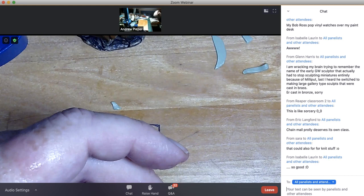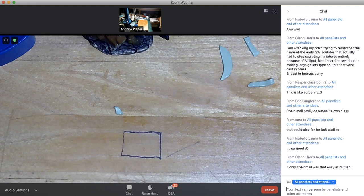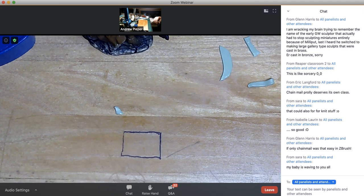Any questions on that stuff so far? Any tips on trying to create two identical armor? Ooh. Care. Lots and lots of care. Hardest thing you can do in anything like this, especially if you're not using a ZBrush or a program that can copy and paste, is creating two of anything that are matched.